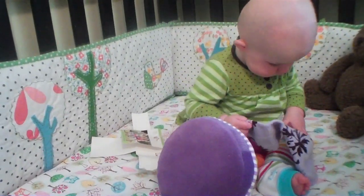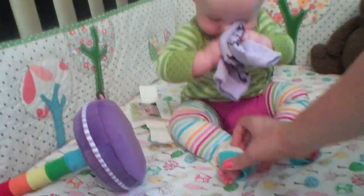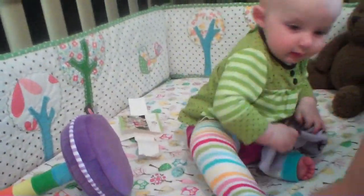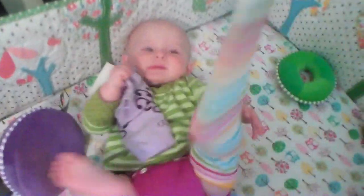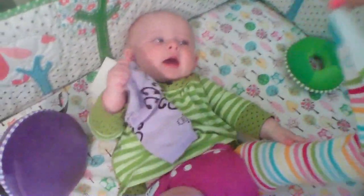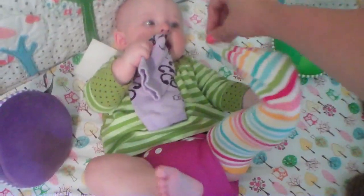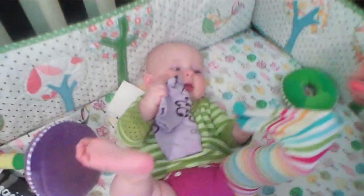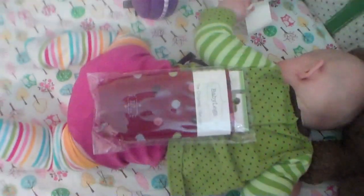So with a set of baby legs, all I have to do, or baby's leggings, I should say. It doesn't have to be the Babylegs brand. It's just pull them off. Pull them off. Pull them off. Was that funny? Let's do that with this one. Pull it off. You wouldn't do it? You pull it off. Oh, tell me about it. Here, you can have it. You want it? So that's the best thing. They're great for traveling.